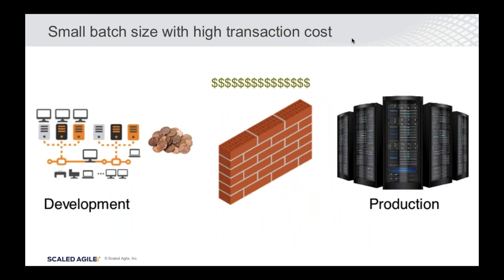Let's say you have a very good development process. It's working in very small batches, but the transaction cost, the ability to actually deploy something to production, to test it, to integrate it, is very high. So what we end up doing is saying every time we need to create a release, every time we need to create a deployment, we need to do 3 weeks or 2 months of testing. So let's have development please batch things up. So even though we could have sent things over faster, this new wall that is created by the high transaction cost is actually stopping us from pushing things to production faster.